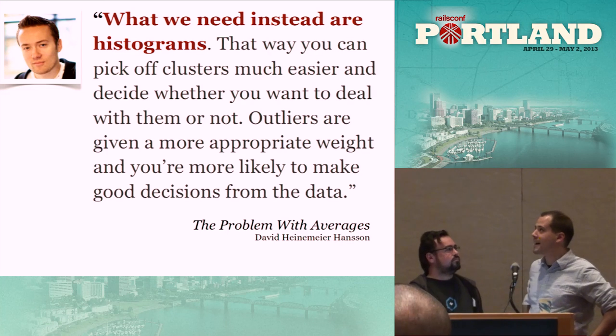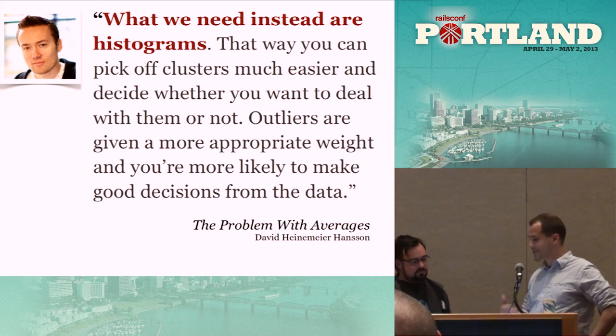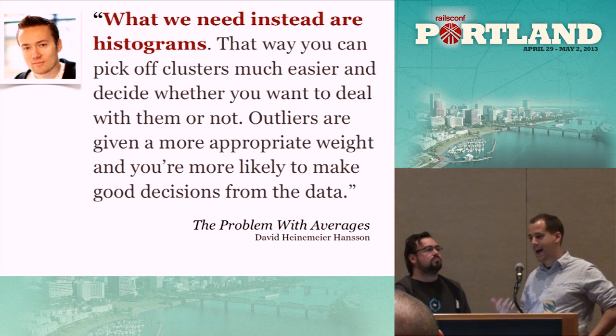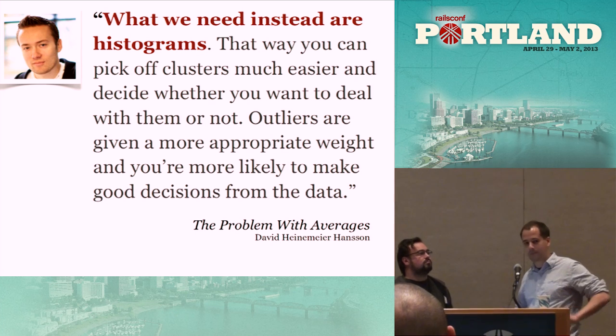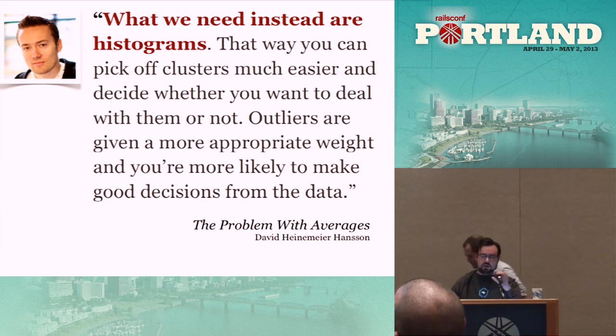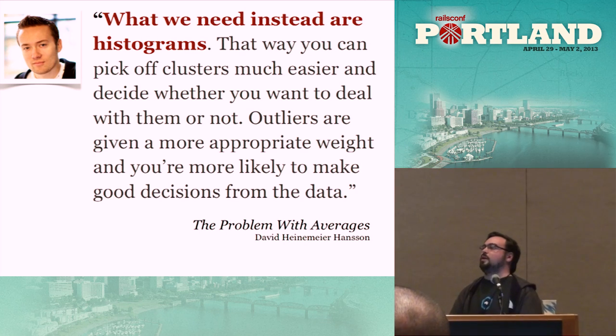So, like you mentioned, I think the most interesting thing we found was the first responses, not sticker shock, but people had no idea what was going on, because they had what is considered a pretty performant Rails app, but they discovered many things. Yeah, and I think one thing I found that was interesting when I was starting to look into this is, in 2009, DHH wrote a blog post called The Problem with Averages, and essentially in this blog post he wrote, at the end, he said, what we need are histograms.